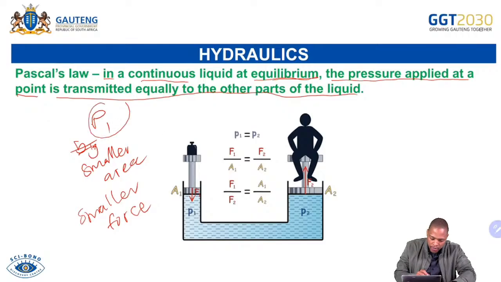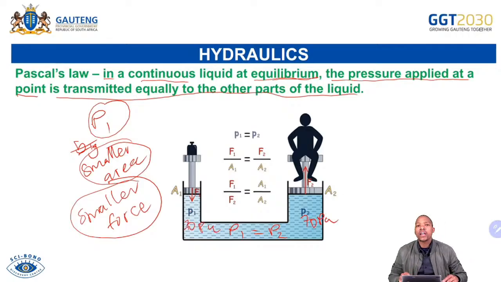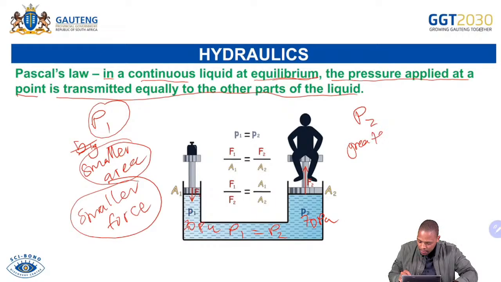So we have piston 1. This is where we have a smaller area. This is where we apply a smaller force. But the pressure that comes as a result of a smaller force applied here will be equal to the pressure that will be here. So P1 will always be equal to P2. If the pressure here was 70 pascals, the pressure here will also be 70 pascals, grade 12. The pressure is the same everywhere. Okay, this side, this is what? Piston 2. Piston 2 is the one that has a greater area.